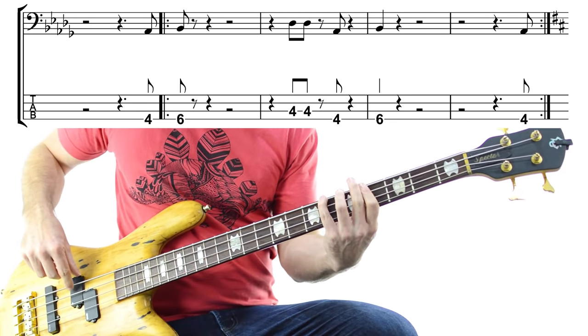Just like that. This line carries the entire song. Take everything else away and you've still got everything you need right here. It's like a masterclass in creating a great bass line. Now we're starting off by playing this B flat, 3rd fret on the A string, using this rhythm. Bum, bum, bum, bum, bum, bum, bum, bum. Now the rhythm here is the most important part.